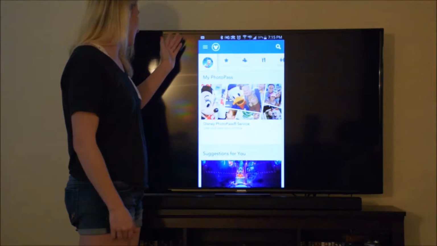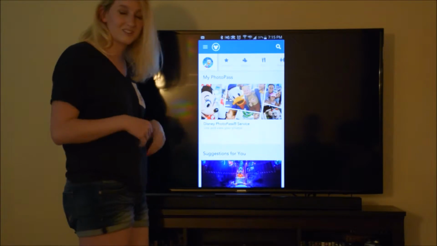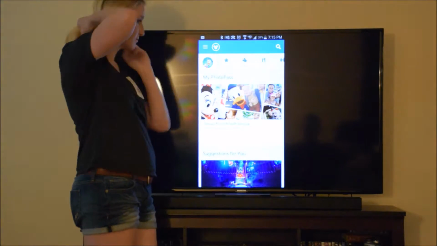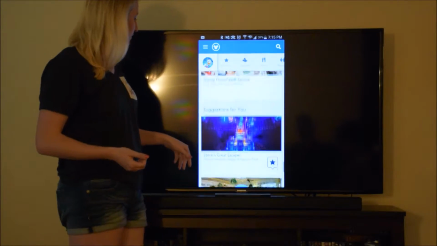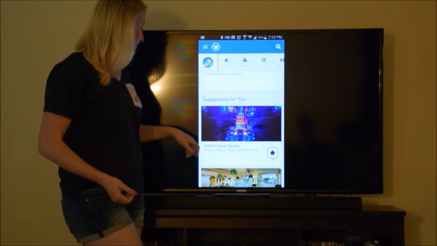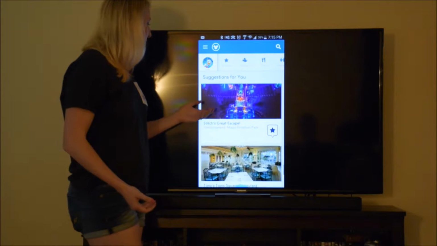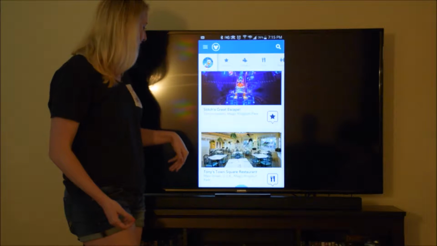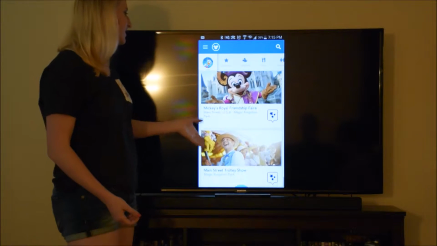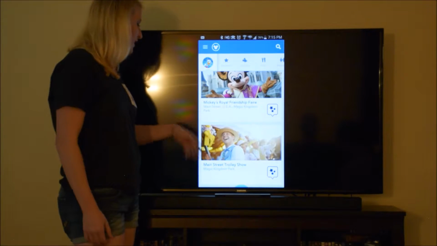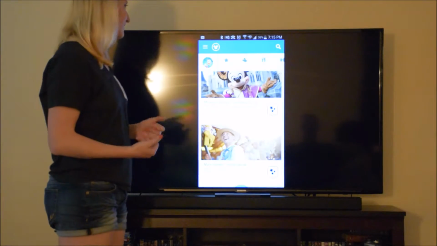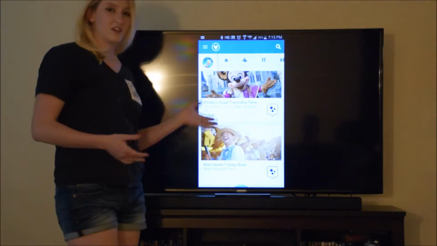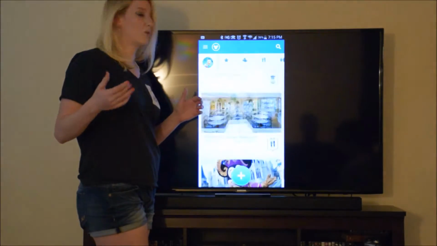Then what it'll also give you, depending on your location, and currently since we're not at the park, it's kind of throwing at us depending on where we normally go, it'll have suggestions for you. For example, this looks like it's basing off the Magic Kingdom. We've got Stitch's Great Escape, Tony's Town Square Restaurant, Royal Friendship Fair, that's the new show. And each of these you can click to open to get a little more detail of what it is. So that's just the home page, but there's still plenty to do on here.